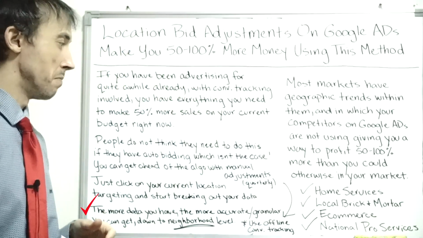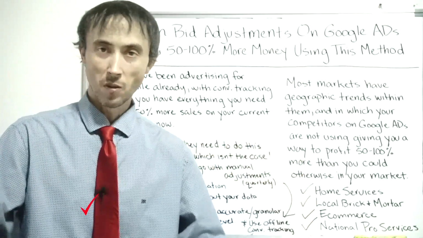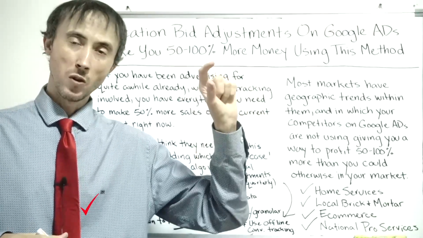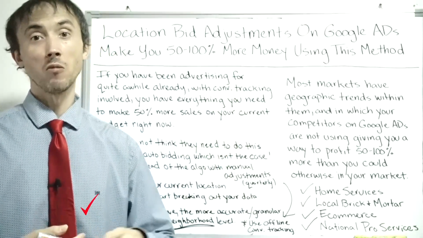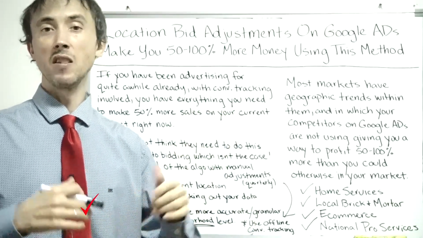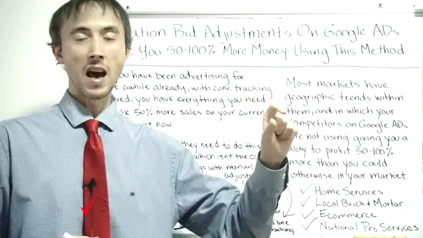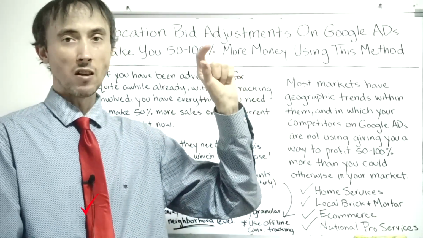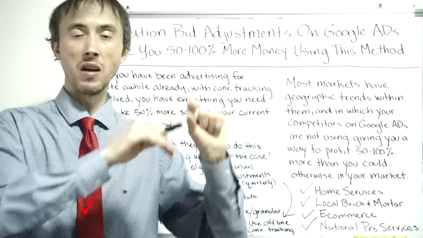How many conversions do you need to be able to switch from doing your location bid adjustment on the account level versus the campaign level? That's up to you to decide. We basically are looking for a couple hundred conversions before we switch to doing it at a campaign level. And even then, we'll just do it on the top converting campaign or two, not all the campaigns. So we'll do a hybrid method where campaigns that don't get a lot of conversions get the account level treatment, and the campaign that gets the most conversions starts to get a campaign level treatment.